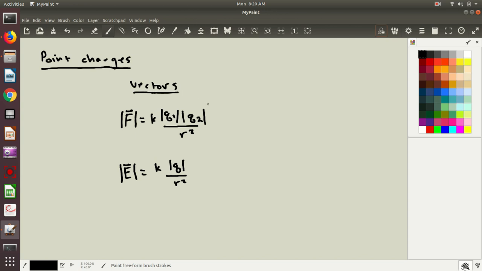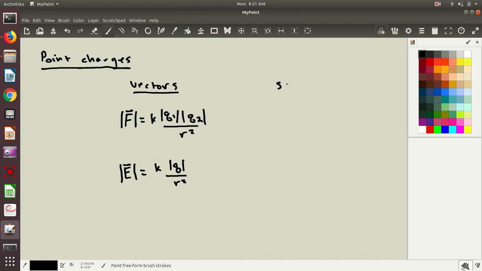And vectors are good because they're a relatively straightforward conceptual way to think about things, and we can solve all the problems about how materials are going to interact based on the forces that are on those materials. But then we found it also to be useful to think about scalars, because those are easier to work with mathematically. We don't have to split them into components and do all of that stuff.